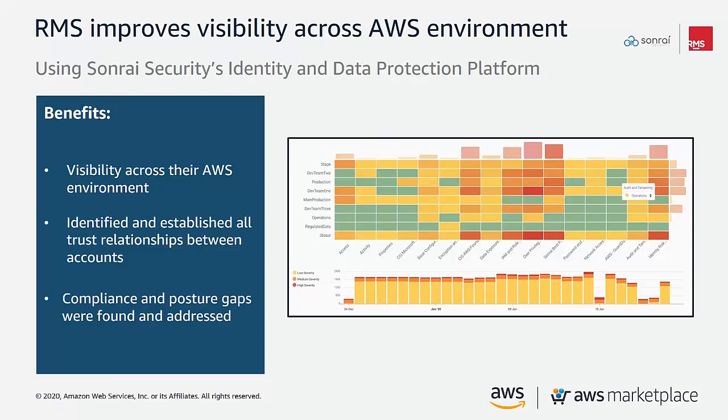So in this case, we are looking at RMS, which is Risk Management Solutions. They're a world leader in catastrophe risk modeling. So if you think of natural disasters or man-made disasters, it could be floods, it could be terrorist activities, or like we are seeing today, the spread of a dangerous virus. Now, they are able to help financial institutions and public agencies understand, quantify, and manage the risk.